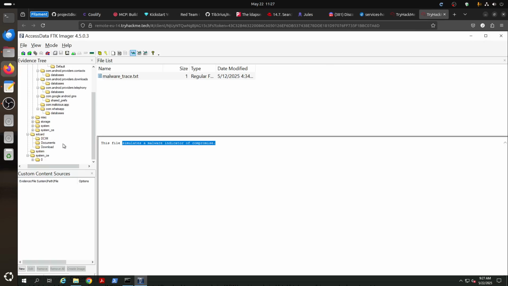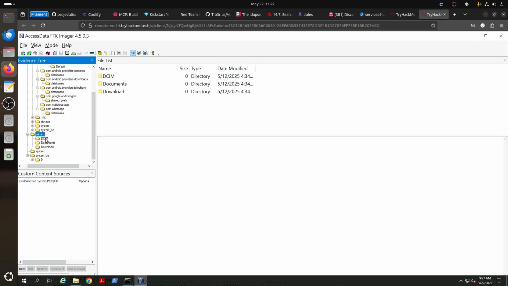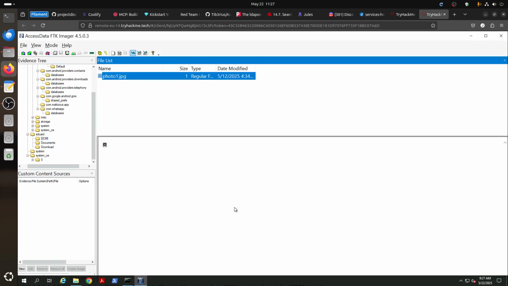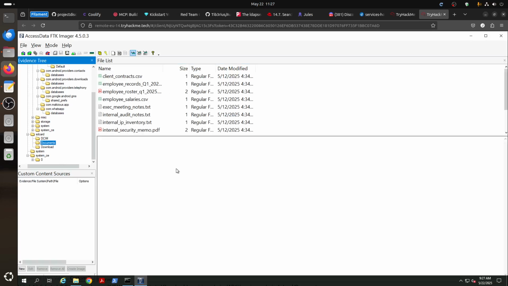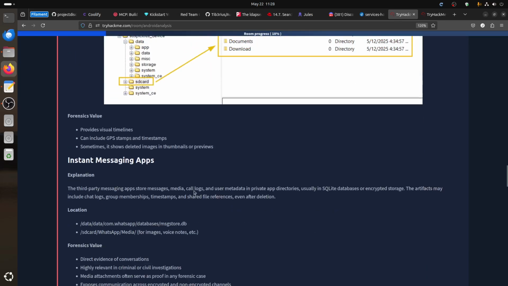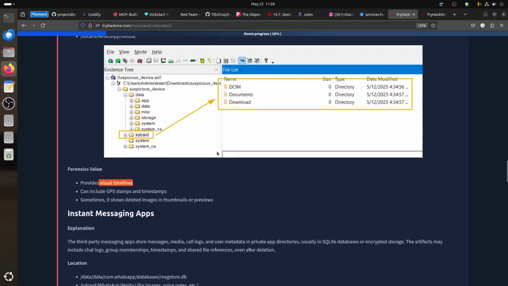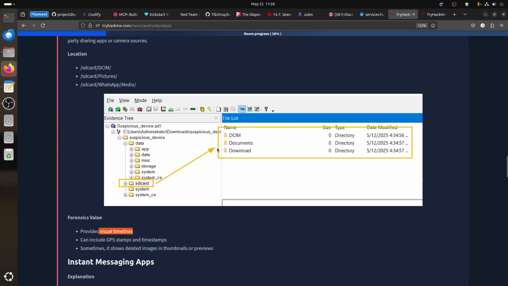Here we'll talk about it. Where is that SD card? Is this one? That's why we have DCIM. What the photo? What's this photo? Can we see it? Is dead. Size is 1. So the document, you can see the whole document there. Then forensic value, of course, virtual timeline. Can we? This is GPS. Oh, no, this is the document. Yeah.